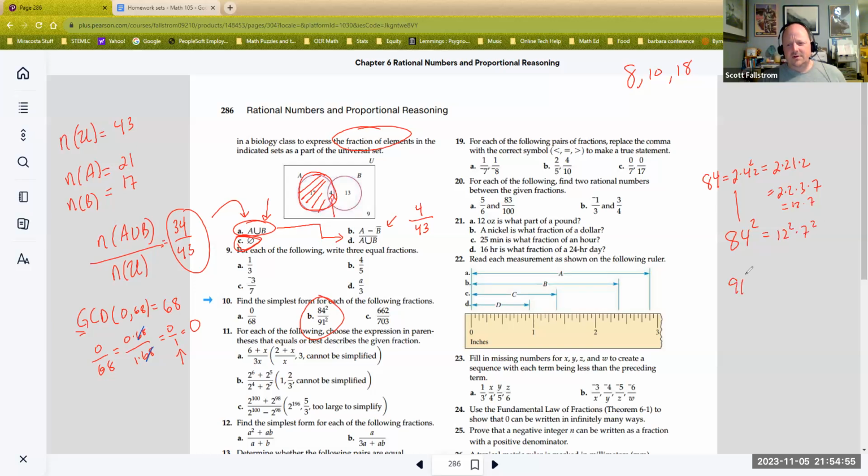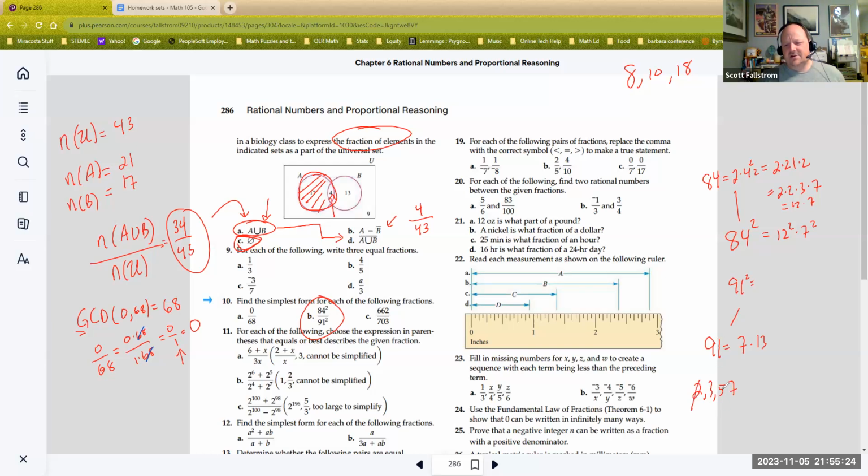And 91. Well, I got to do 91. Well, 91 is 7 times 13. You could do that with the square root property if you wanted to. The square root of this turns out to be, let's see here, a little bit over 9. 9 times 9 is 81, so a little bit over 9, which means I have to check 2, 3, 5, and 7. Again, that's from chapter 4, 4.2. So I have to check 2, 3, 5, and 7 to see if this number is prime.